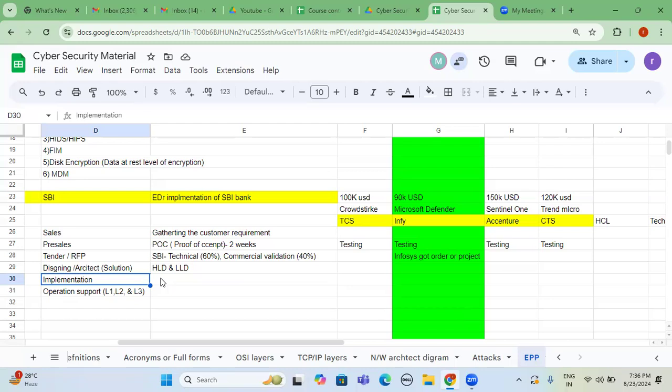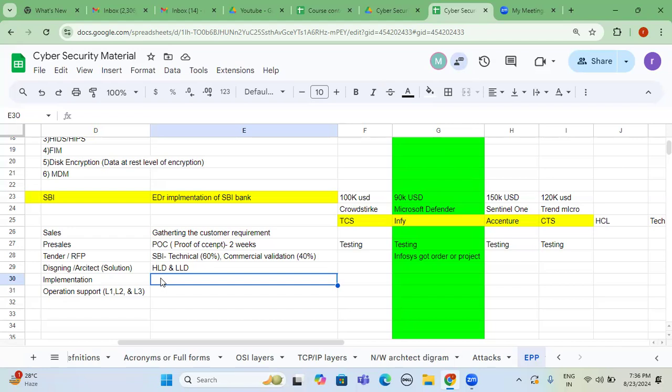Once everything is completed, the implementation team will give training to the State Bank of India security team. Later, our Infosys L1, L2, L3 team will take care of the EDR related alert investigation. Whatever contract or project they agreed for, 1 year or 3 years or 5 years, in most cases the contract will be an odd number, either 1 or 3 or 5 or 7. Once implementation is completed, they give training to the State Bank of India security team and do the project sign off.